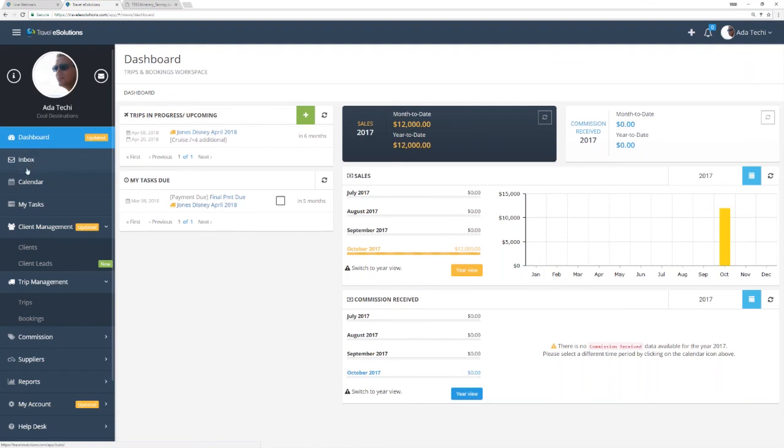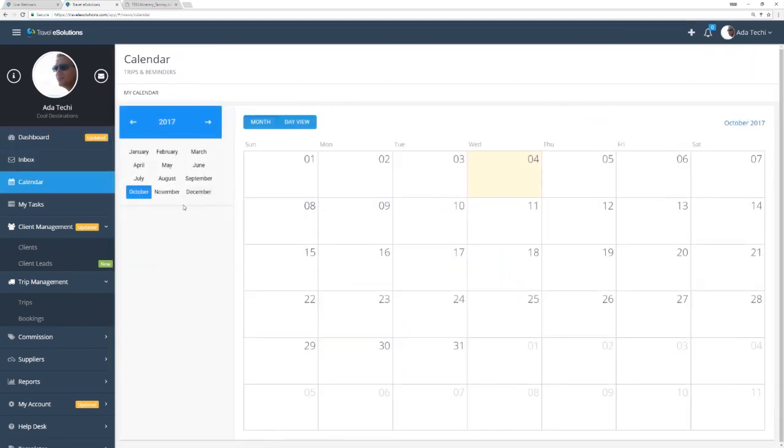The calendar is pretty cool. Some people just work better from a calendar view. So I can come out to March and see that I have a task due. I can come to April and see that I have this trip. That can be useful. Again, just some people like to work that way. I can look at the day view and see what I have going on for that day.